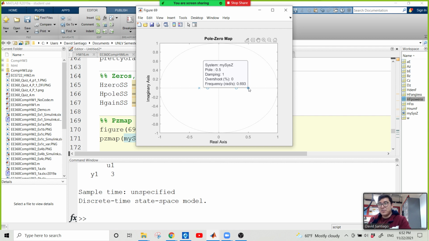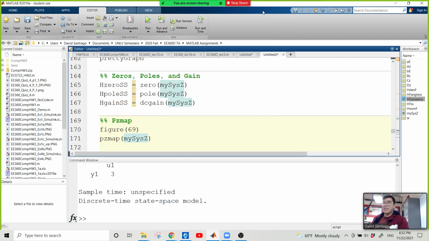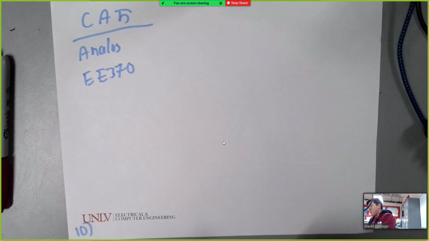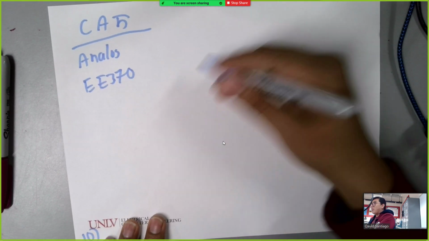You see that number? It says, oh, pole damping factors and overshoots. Let me show you this. See that right there? Overshoots. Ooh, and then it gives you a frequency of that pole too. Cool, right? You're going to see that a lot in 370 and not so much in 480, but definitely in 370, like, oh, damping factors and overshoots. So that's where all that comes to play.